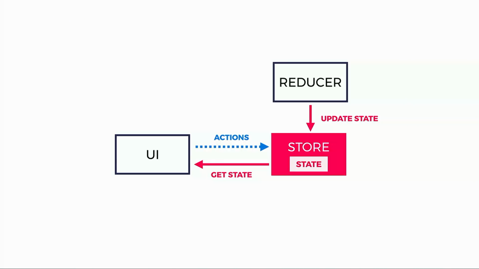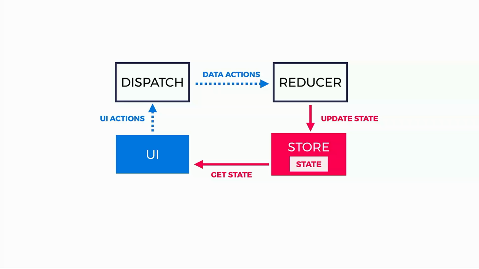And then the UI needs to talk to the reducer somehow, so it dispatches actions to it. And this is what I pretend it looks like. This is not what Redux says it looks like. But if you think about your UI and your reducers, the actions that you take on the view layer aren't necessarily the same actions that happen in the store. So if you think about, I don't know, logging out of an application, you're going to press a button that says log out. So the UI only knows one action, which is log out. But what happens behind the scenes is actually complicated. You've got to set some cookies, talk to some servers, change the UI, do all these things. So the dispatch function is there to convert your UI actions into what I call data actions. I don't know, I call them that.